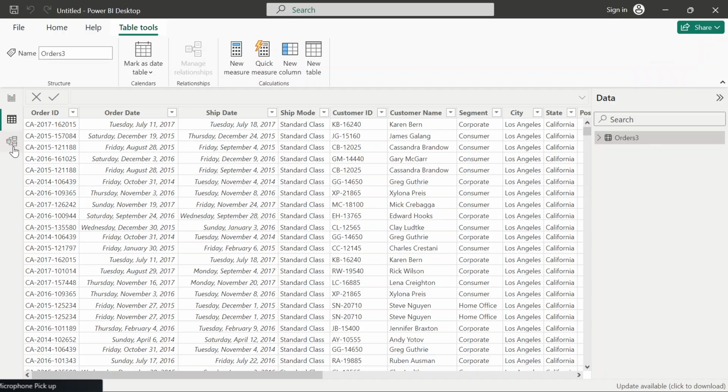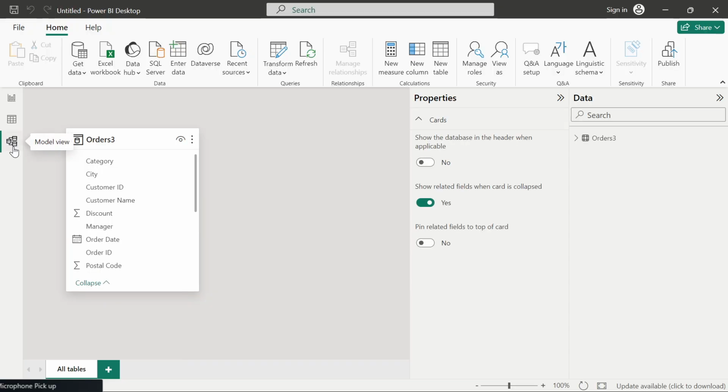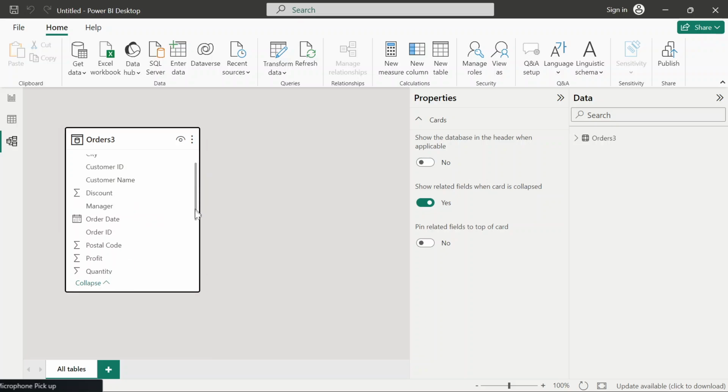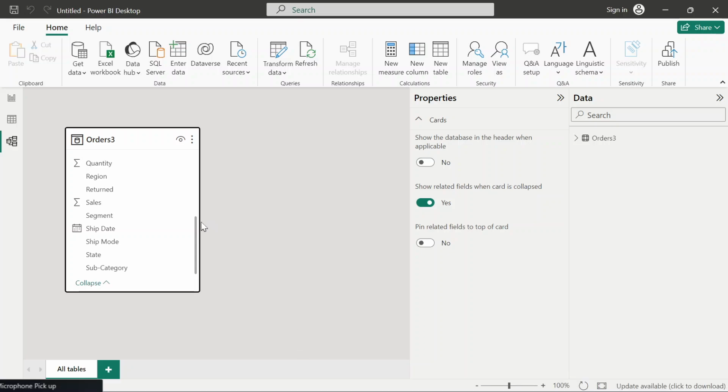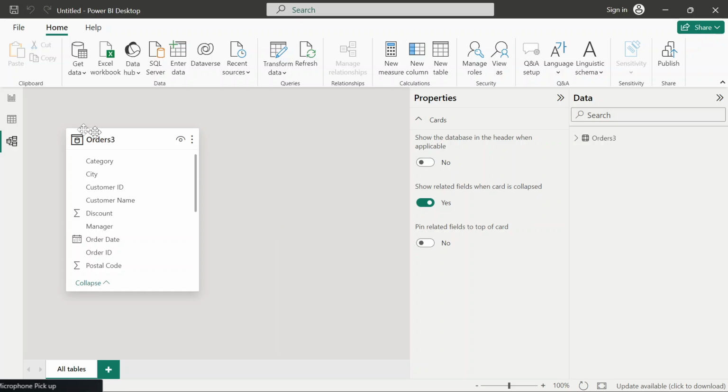This very option might not really be so obvious in terms of what we are using it for, because we are not modeling the data now. Modeling your data is when you want to connect multiple tables. That's what you mostly do. But here you can see that we have the different columns in our data. We have the category, city, customer ID, and the rest. So let's assume I had other tables. We are going to see how to model data in the next session when we work with the older orders data, and how to connect those data, if time permits.